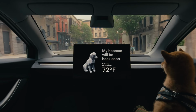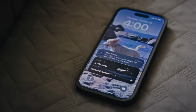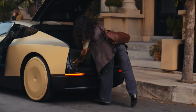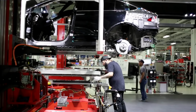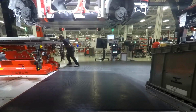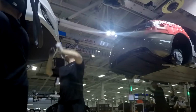But it does seem like a lot of this is also based on the Robotaxi. The Robotaxi is a lot easier for them to make, so they probably can ramp up production fairly quickly. It's also smaller, so it doesn't require as many resources like batteries. But of course, it's entirely reliant on them achieving full self-driving. So it does seem like this has been Tesla's goal all along, but it is a little bit contingent on them achieving self-driving. Or we'll have to see what these new, more affordable models are for 2025. Maybe they will be something incredibly exciting that we know will do incredibly well.